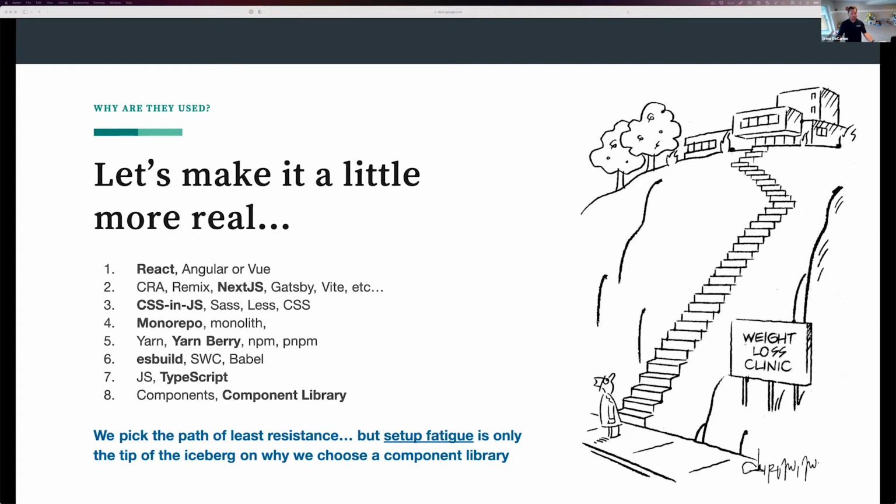How are we going to organize our code? Are we going to use a monorepo? We're going to use a monolith. What kind of package manager are we going to use? We can't just use npm. There's Yarn, then there's Yarn Berry, and then there's pnpm, and there's all sorts of other things too. And then I'm obviously not going to touch on the holy war that is JavaScript versus TypeScript, but we have to understand how we're going to write our code. And then if we do have separate packages, how are we going to build and bundle those packages and serve them to our actual code? So by the time we get to actually saying, all right, let's write a couple components, I know what I am. I'm exhausted from this. I'm going to throw my hands up and say, screw it. We'll just use a component library. But that's just the tip of the iceberg, right?